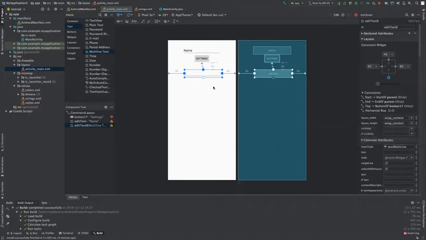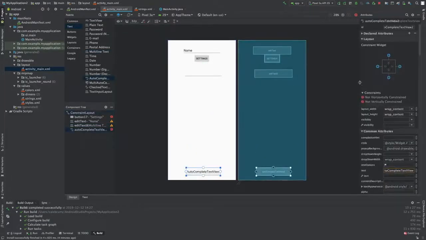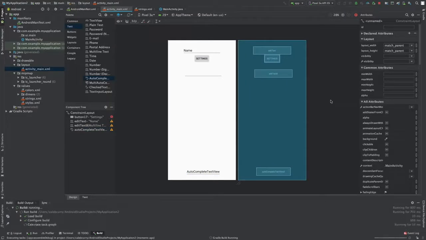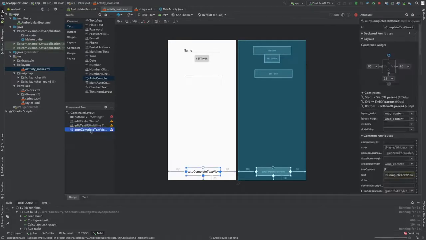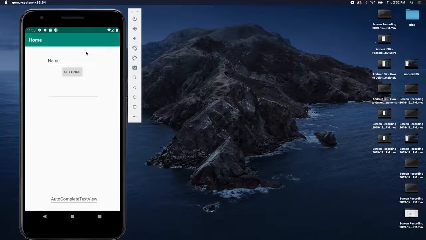Now, this isn't the case for everything. For example, we have one of these is the multi-autocomplete text view, as well as the autocomplete text view. So we can drag one of these to the screen, and I will anchor this to the bottom. Cool. Now let's run this and just take a look at what we get. And you can see over here on the left, the autocomplete text view is actually a different type. So that is not just a customization of the plain text. It's its own entity. So taking a look at our application, we can try out these new ways of typing.